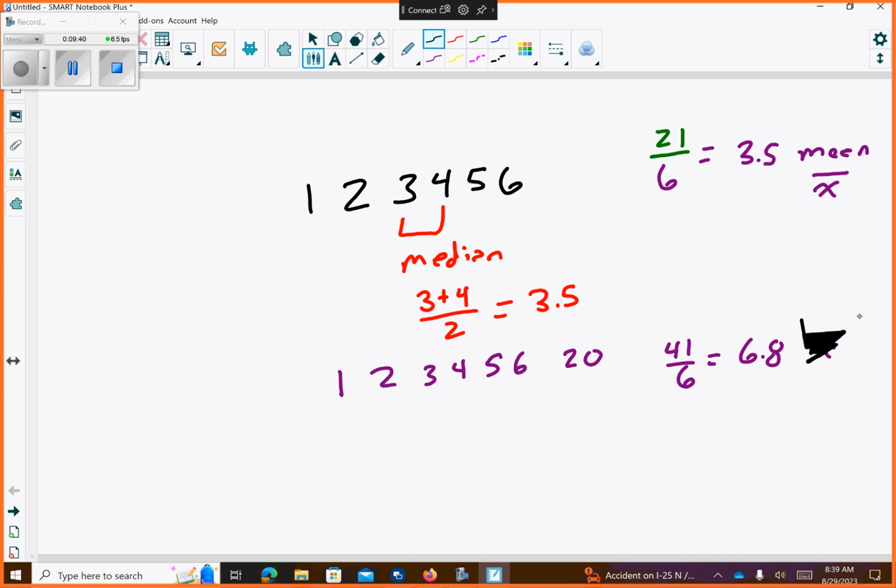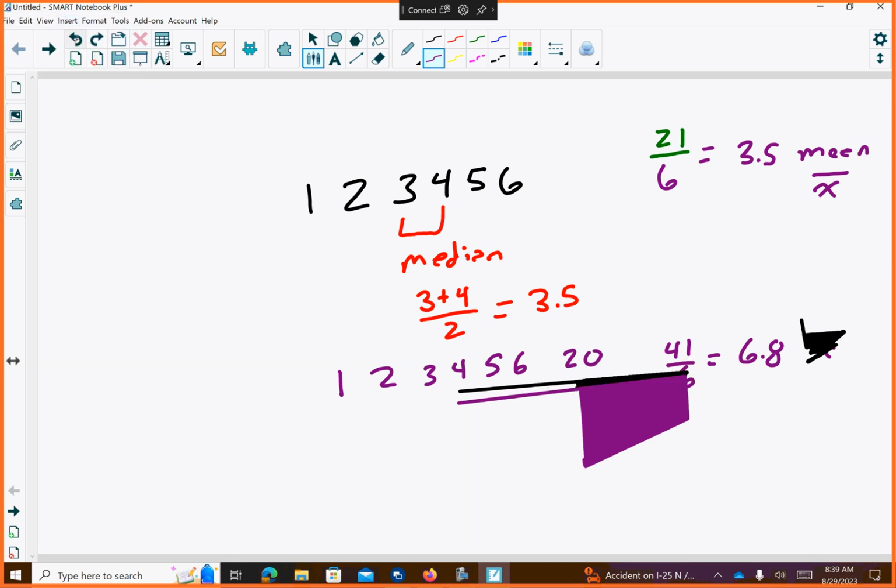But my median is my middle number right here. So my median of that would just be 4. Okay? So if you look at the data, yes, the median did change a little bit because I added one more number, so it went from 3.5 to 4. So it's pretty resistant, whereas the mean, by having a score of 20, went from 3.5 to 6.8. Okay, so one is resistant to the other. And I think I can get the rest of this on Desmos.